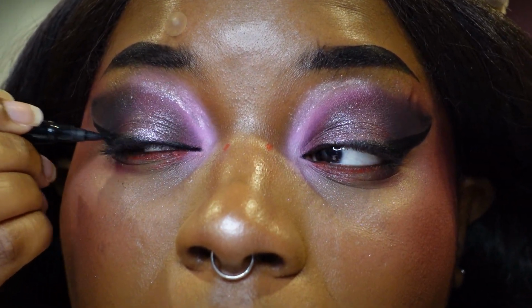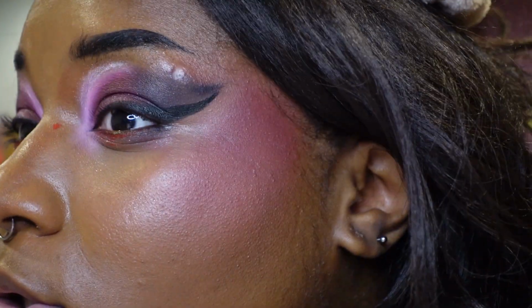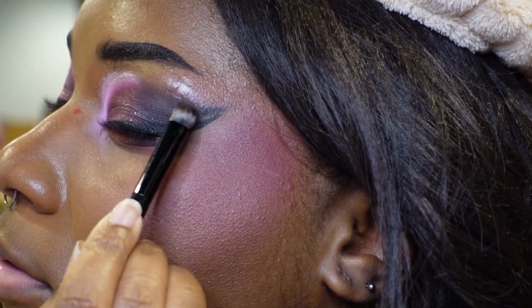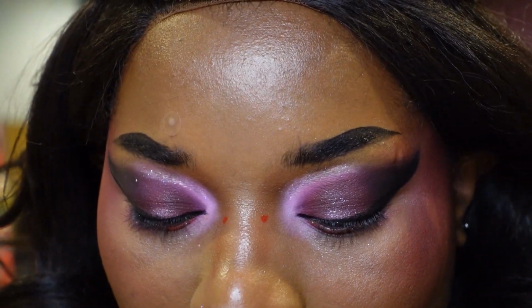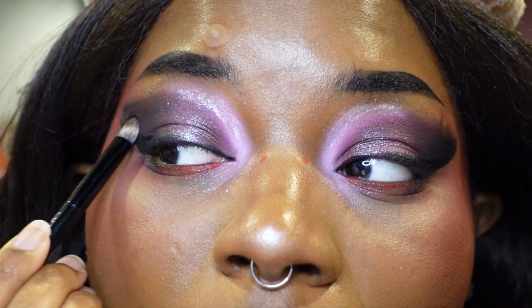And my eyeliner doesn't match. Kind of, but not really. And I just feel like for it to be a black, it's not getting deep enough. Yes, I've been blending in certain spots. I'm gonna have to go over to blend those together, just to blend that into the eyeliner. And it's definitely my fault because my eyeliner skills are not that great.